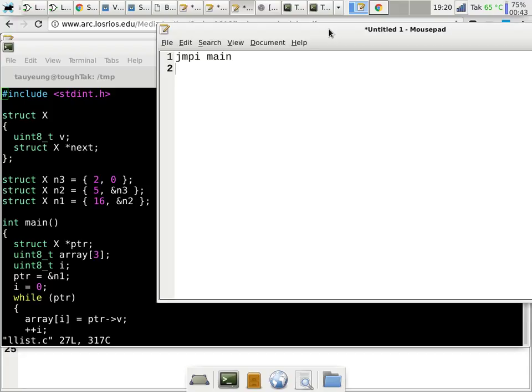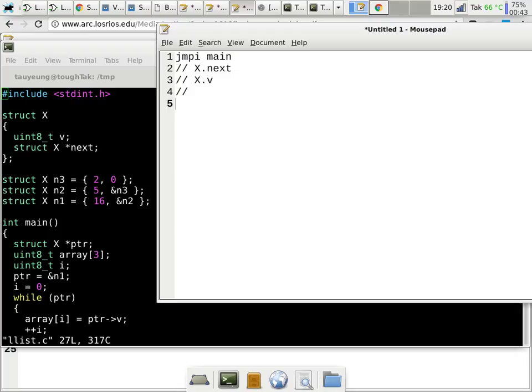Okay, there's no assembly language equivalent to the struct X definition other than saying that an X structure has a V member, which is at the beginning. And then it also has, okay, I just drew this backwards. So V is at the beginning, and then we have next as the second element. I'm just trying to be consistent here. What appears to be at the upper portion has a high address. What appears to be at a lower portion has a lower address. So I'm just trying to preserve that order because that's going to be important.